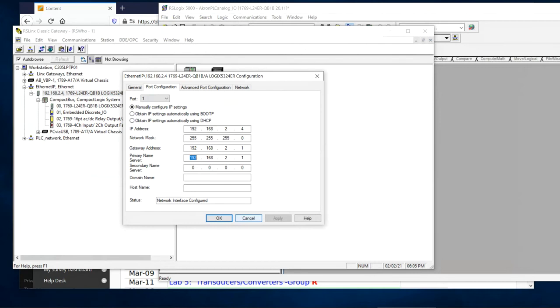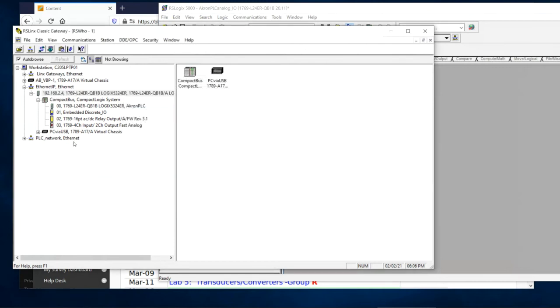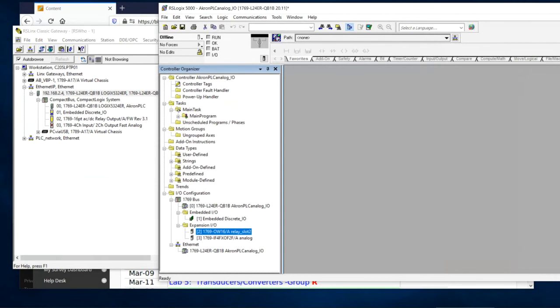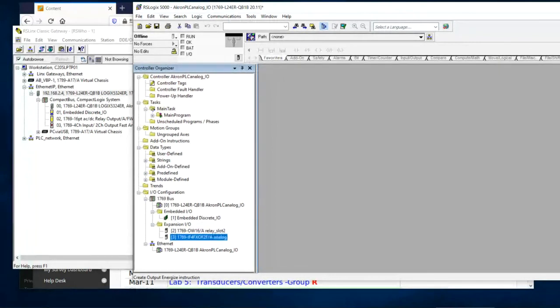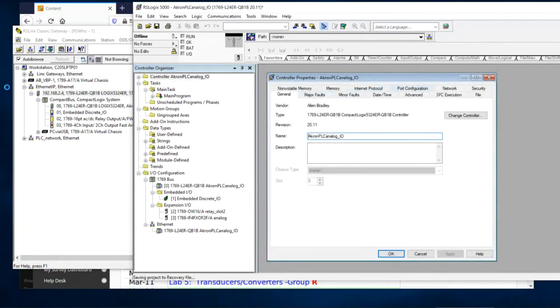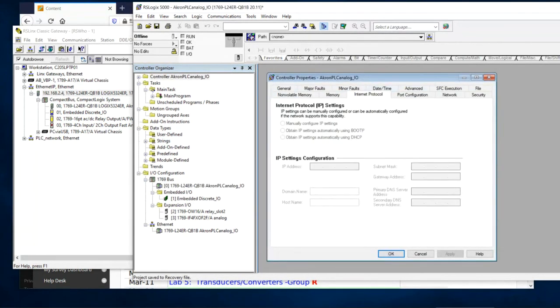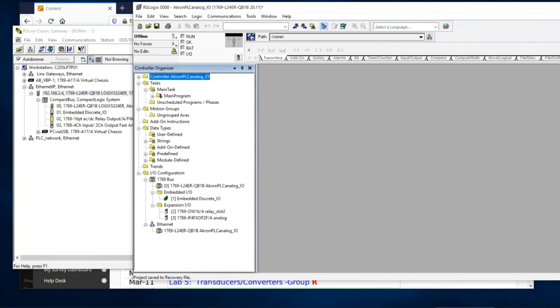Okay, please don't be changing the IPs on our classroom PCs. That will mess us up. Okay, but if you're using your own PLC and you need to change an IP, you can certainly do that there. Okay, and if you're actually online, you could do that up here also. That's like this internet information. You could actually change that if you were online with the PLC.